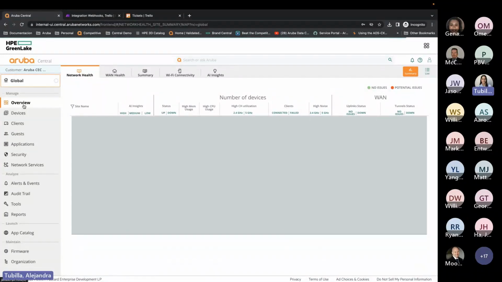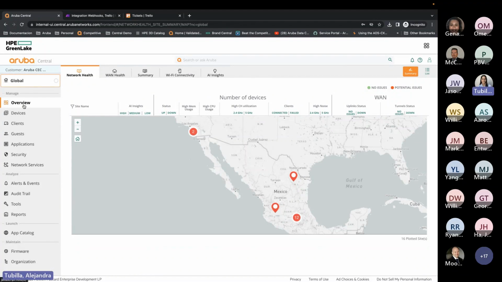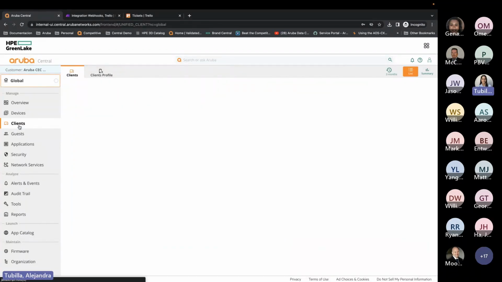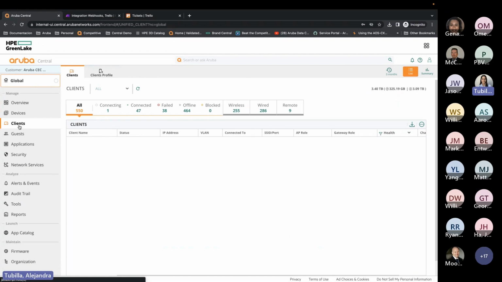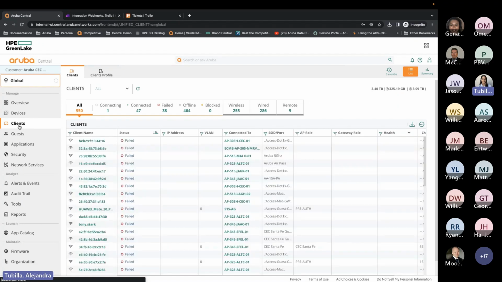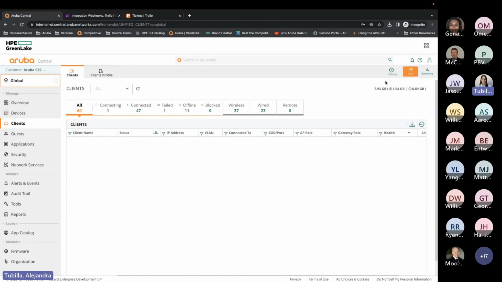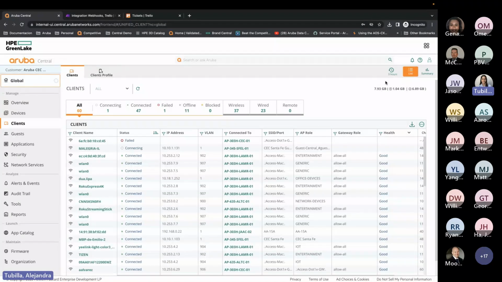So with this, I'll just move on to a little bit more of visibility and everything we can see within our platform. From here, we can manage the different clients connected onto the network. That could be wireless, wired, or even remote clients connected onto your network. You can see up to 3 months of all the different clients that have been connected. You can narrow it down to the last 3 hours. So you could start seeing all that information from across your platform.